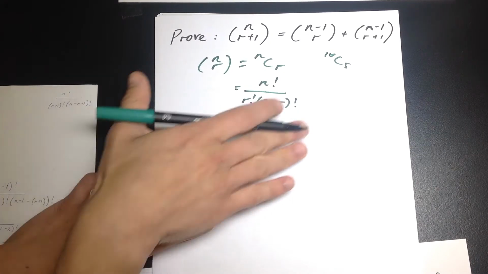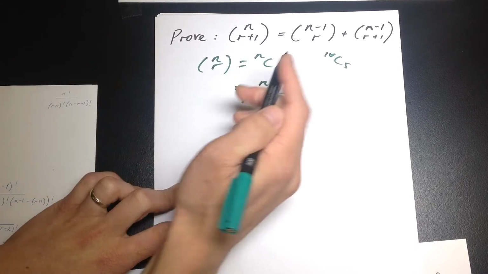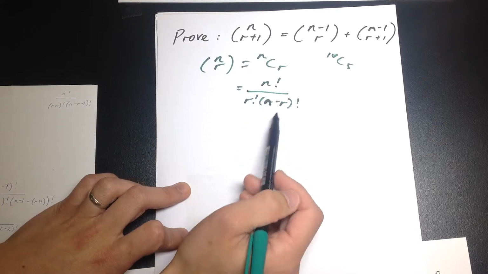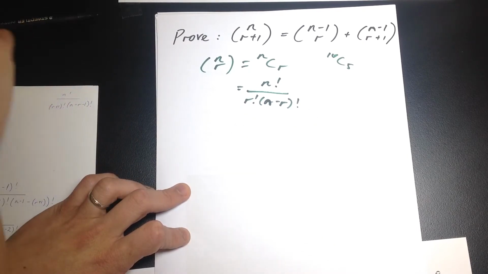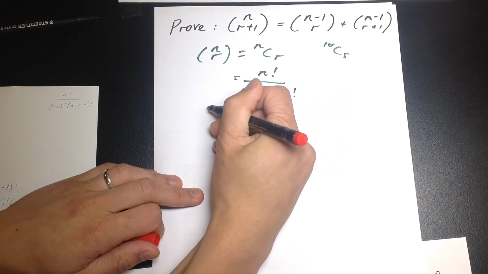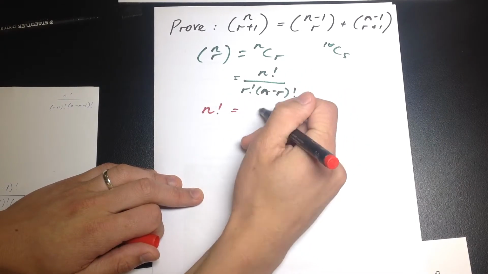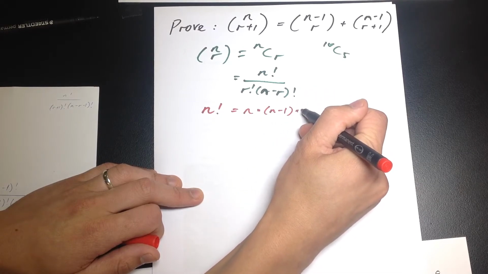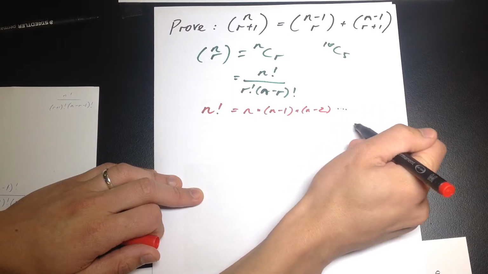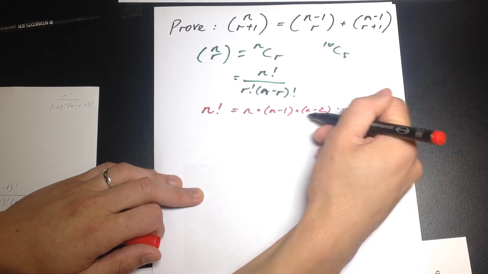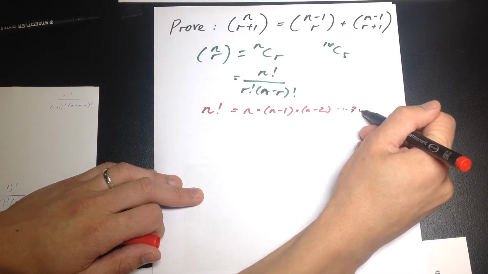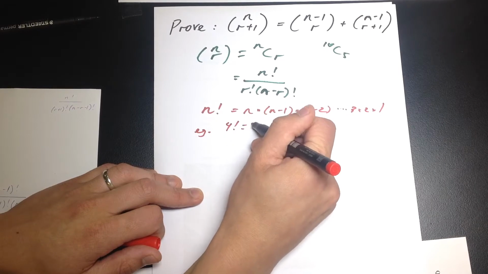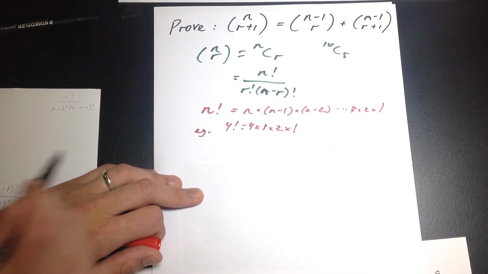Okay. So you need to have that in mind because that's sort of our building block for how we're going to work with this thing. And lastly, we also need to remember, well, what does all this factorial business mean? Okay. Well, if you've got something like, say, n factorial, that's going to be n multiplied by n minus 1 multiplied by n minus 2 and so on, all the way until, well, depending on the size of n, you'll be multiplying by 3, then by 2, then by 1. You're kind of counting down, okay?